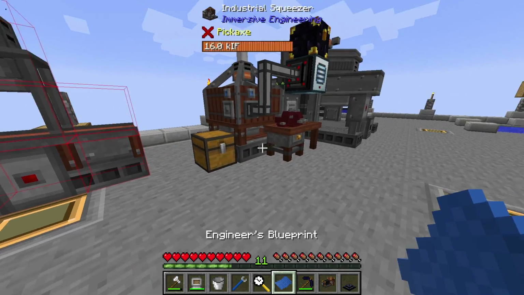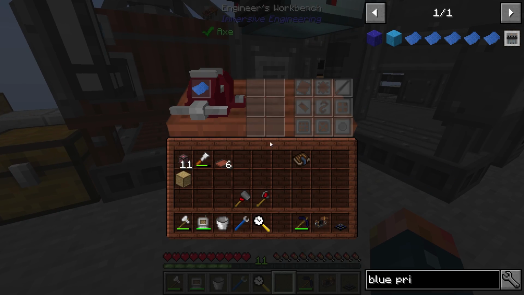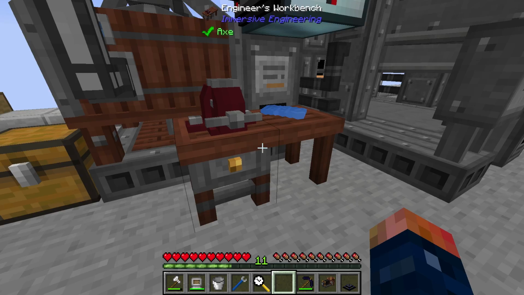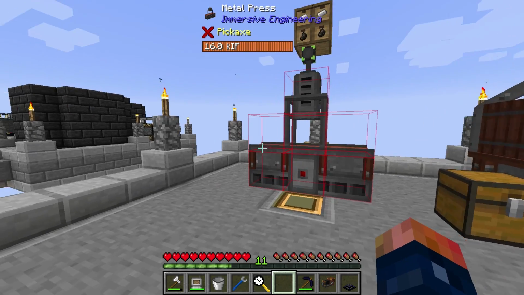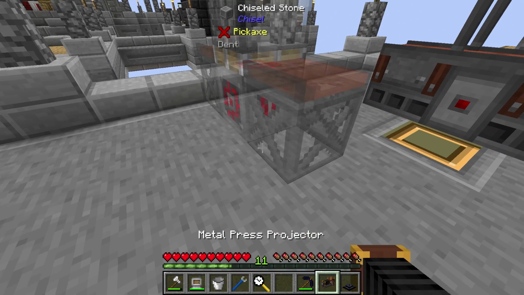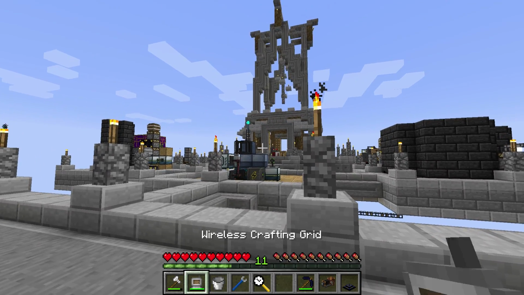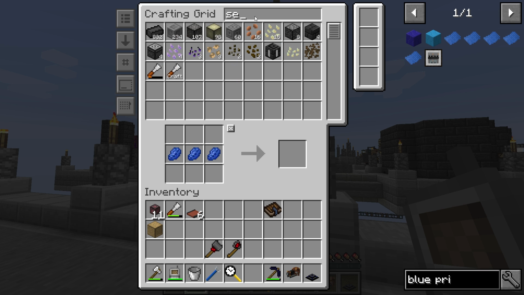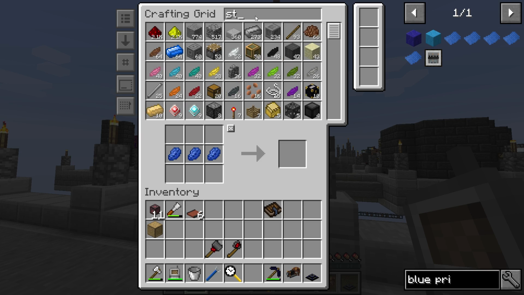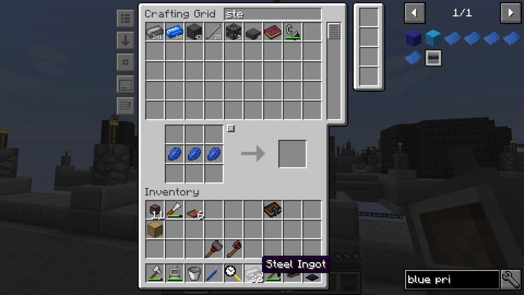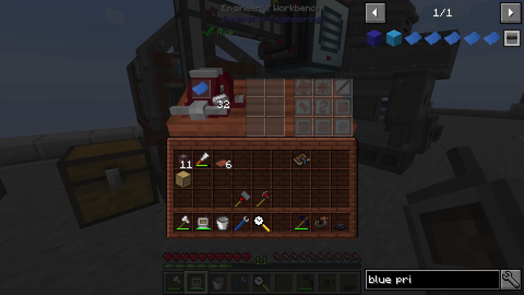Perfect. To do that, we need some steel now. We can throw that in here. Now we should just need some steel to place in here. I think it's steel. It might not be. Also, we need to undo that. Is it steel or is it steel plates? I don't remember. We'll figure it out. I think it's steel. Maybe not?